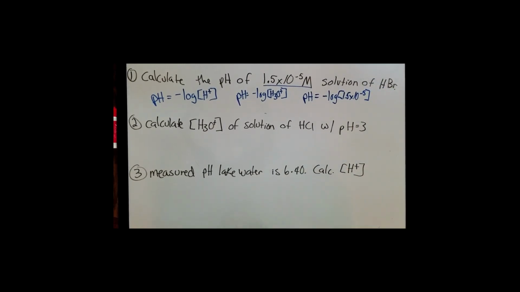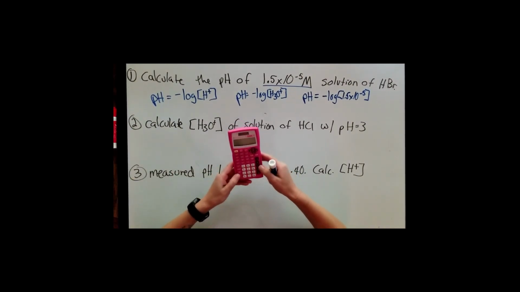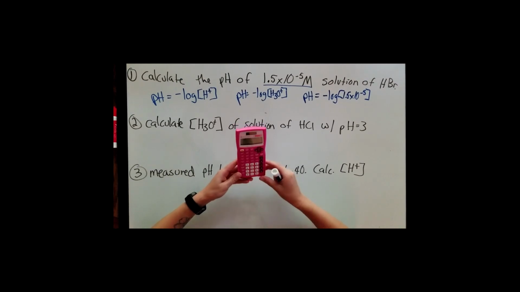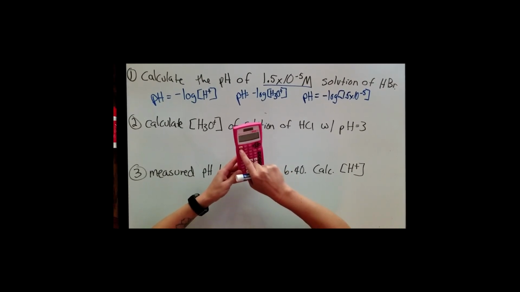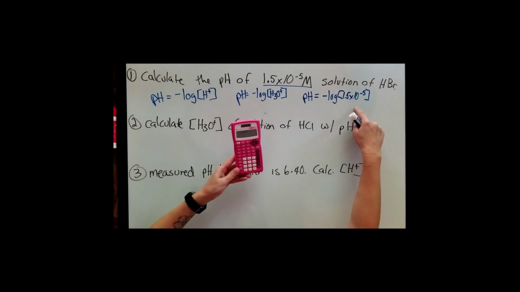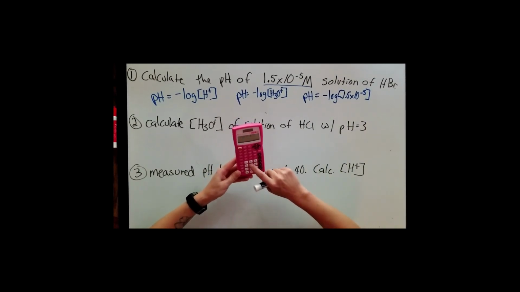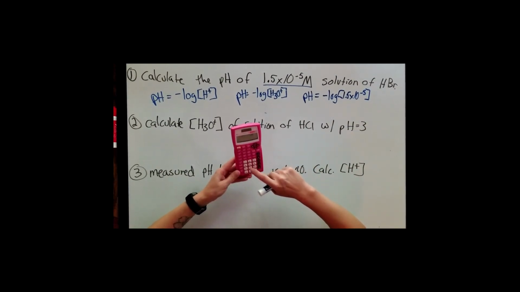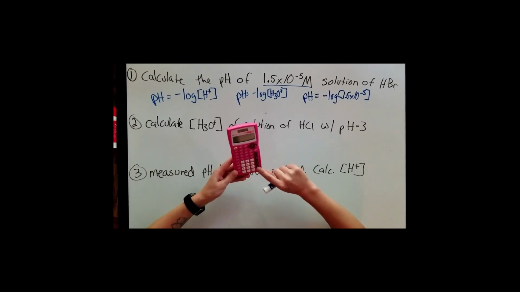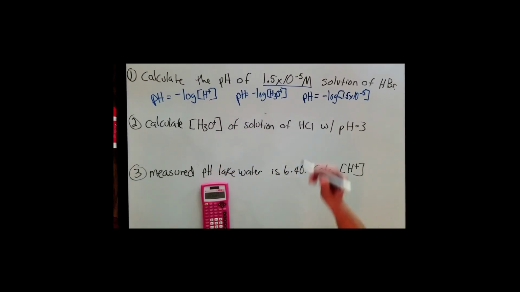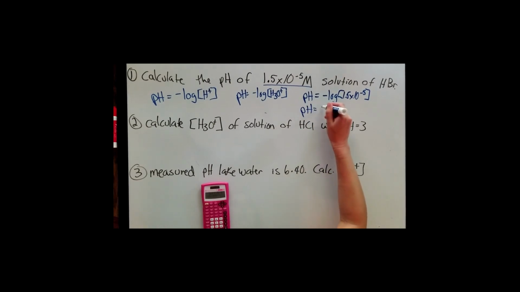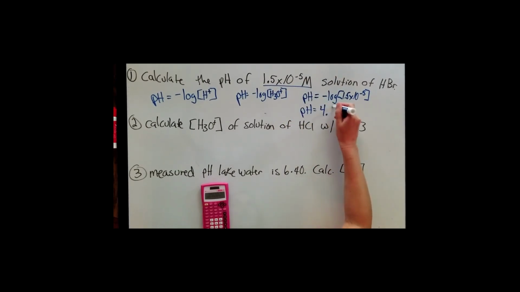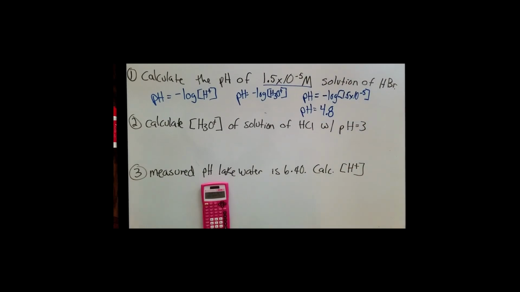When I enter that in my calculator, I'm going to press the negative sign first, not the subtraction sign, but the little negative sign that you should have on your calculator. You then find the log button, parentheses should appear, and that's when you can enter the 1.5, and since it's times 10 to the, depending on your calculator, you might need to use the second EE button, and then negative fifth. Close the parentheses, and it gives me a pH of, we're looking at 2 sig figs, so 4.8. pH doesn't have a unit, it's just called pH.